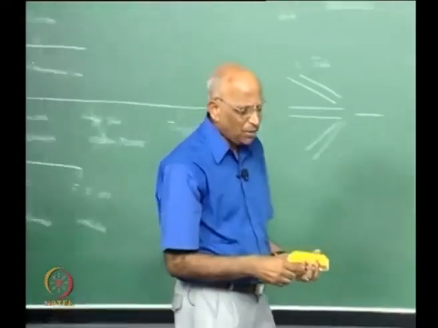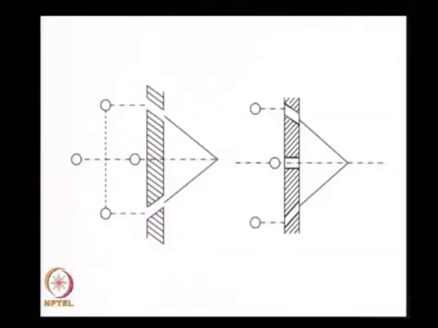And how does a quadruplet look like? Let us take a figure over here. I have something like one hole here, one hole here, one hole here. The four jets come and impinge on each other, you form a fan. In the case of five, you have one, two, three, then I have two more, and I have something like five holes, all five jets mix, and I will get this. Actually, what I should have shown is, this is in a different plane, I will have one central, and then these two on a different plane. Let's sketch it out. We must be clear, what little we study, we must be clear.